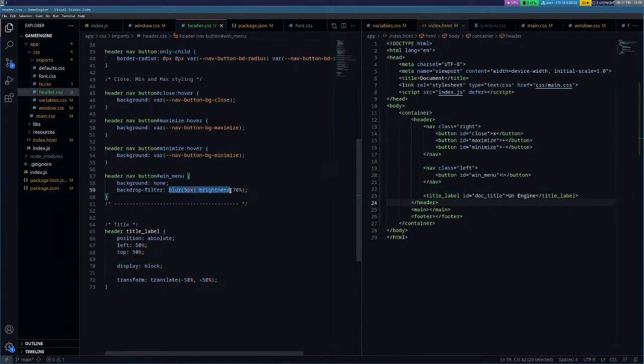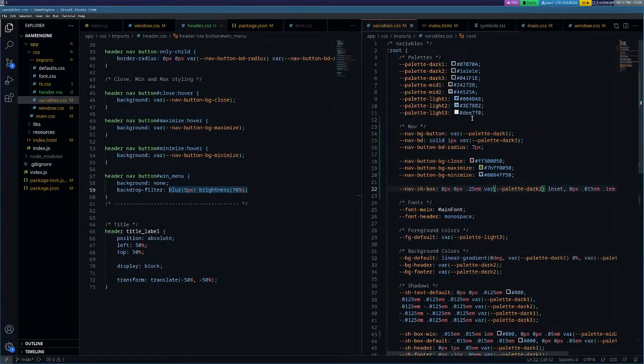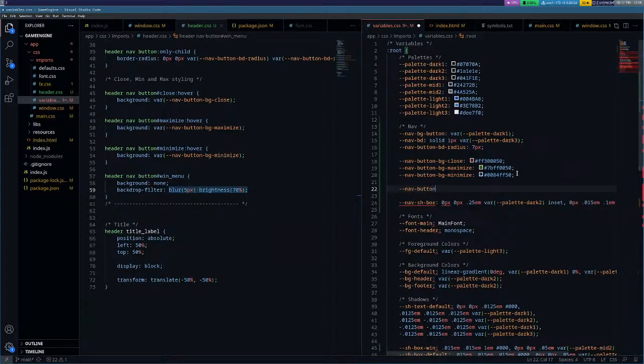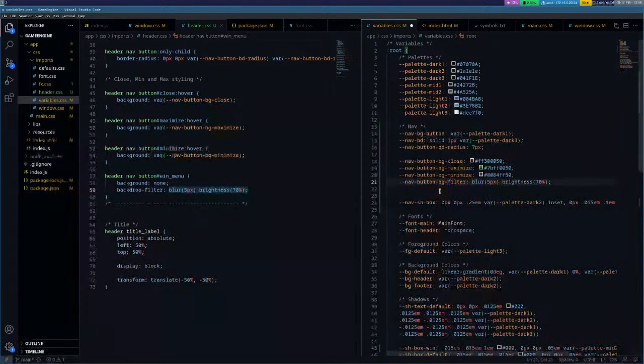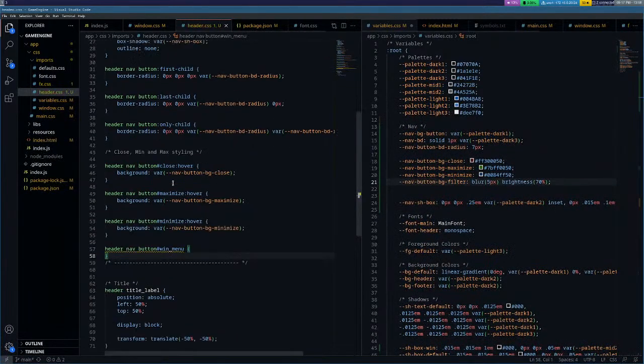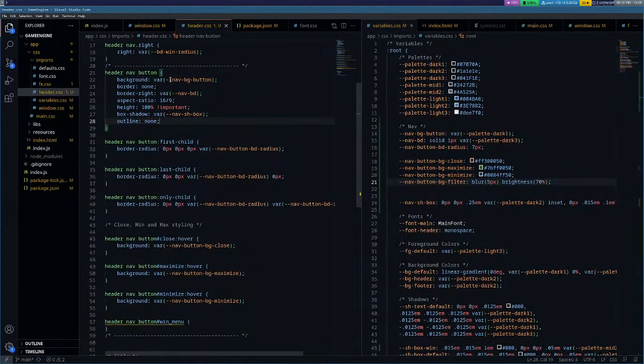Okay, this, let's say nav button filter. Yeah, BG filter. And that, so. Let's do this.